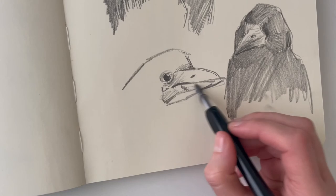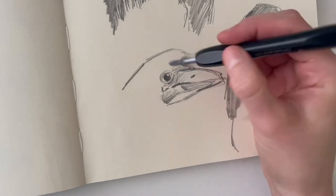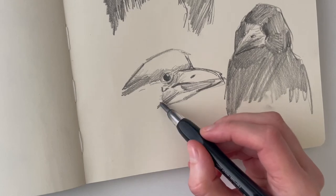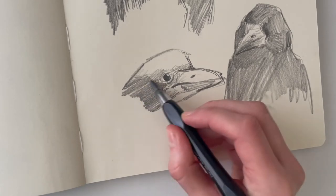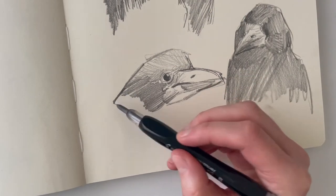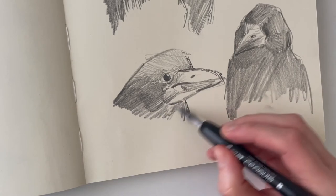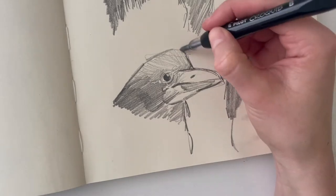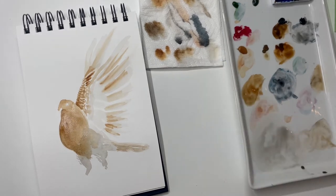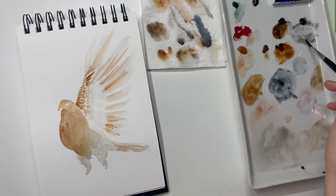So in this video, I'm showing you my daily sketching and watercolor practice routine. Now, this is something that I've done for months now, and it has really made a difference for finding my style and improving my skills. So I love having a daily training regimen because it makes sure that I'm not just creating paintings, but also constantly improving and exploring and trying out different techniques and maybe taking risks that I don't feel like doing when I'm going to make a painting. And also it's just relaxing and playful.